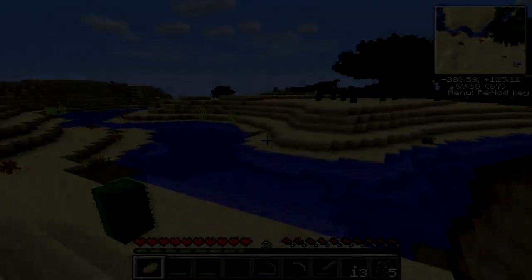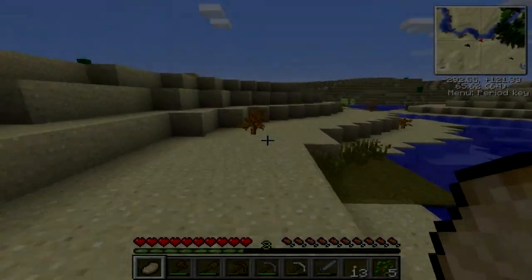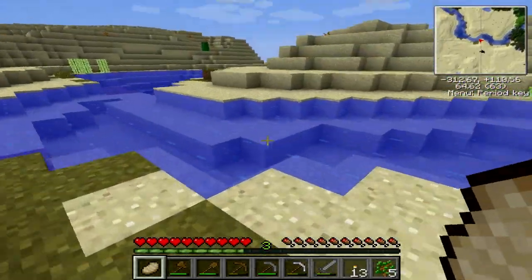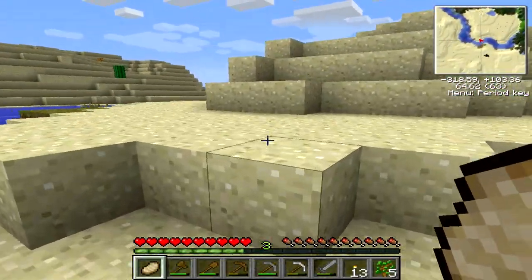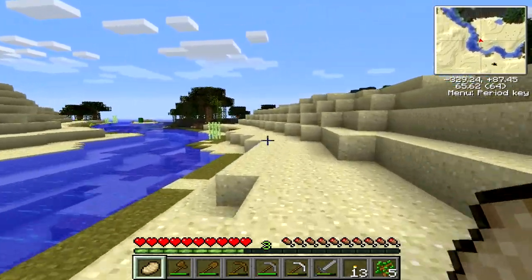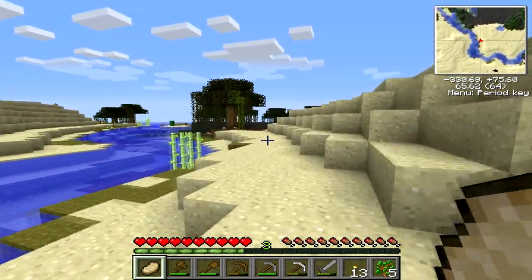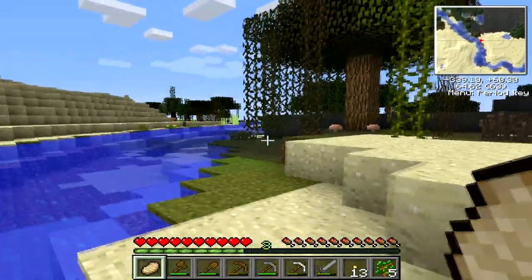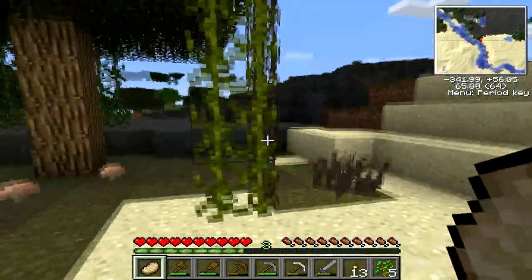Okay. Let's go this way. Oh, there's a swamp biome over there. I'm gonna head that way, with my cooked pork chop and all in hand. That sounds pretty cool. Okay, gonna head over here. Now we gotta look for trees that have weird leaves on top of them.